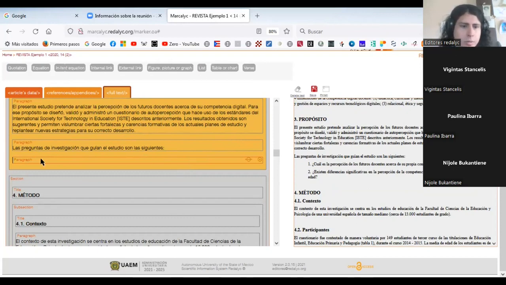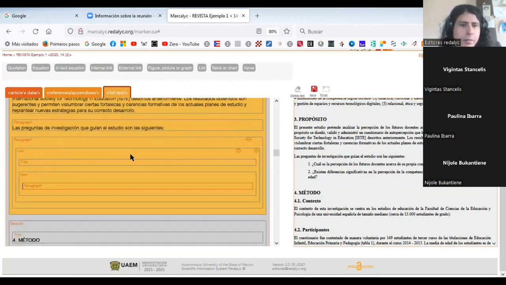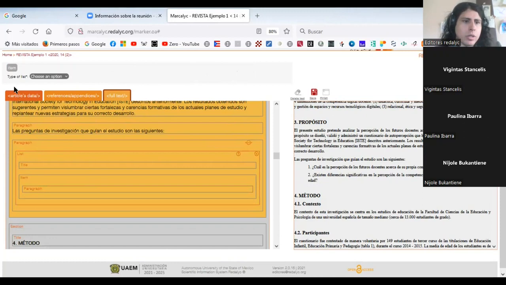Select the paragraph box, and in the toolbar we are going to select the list element. The paragraph will change into a list element, and then we are going to select the list box.